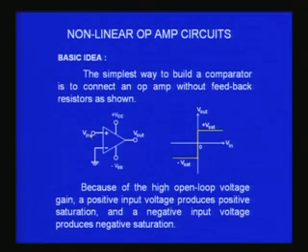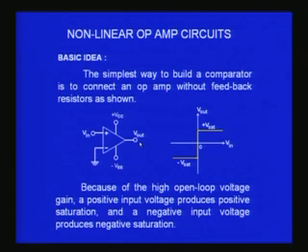So when I keep increasing this voltage V in, starting from 0, you would find that when I cross even a very small magnitude of voltage above the 0, which is corresponding to the inverting input, the output will become plus VCC or minus VCC as the case may be. In this case, when the V input is larger than the inverting input, the output will become plus, because you see the input is coming to the plus input.